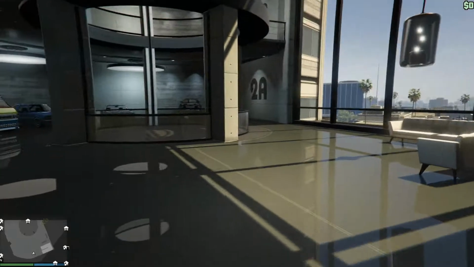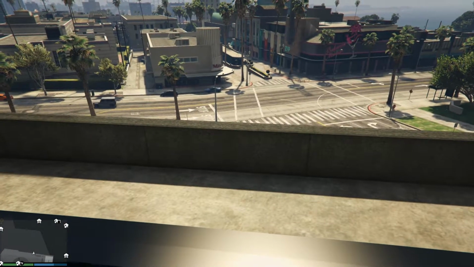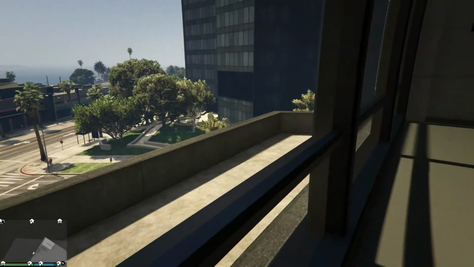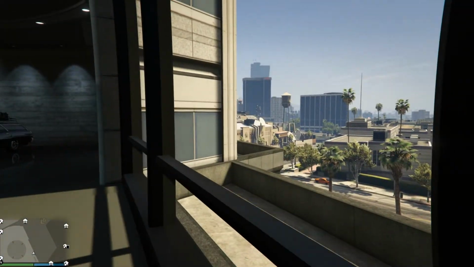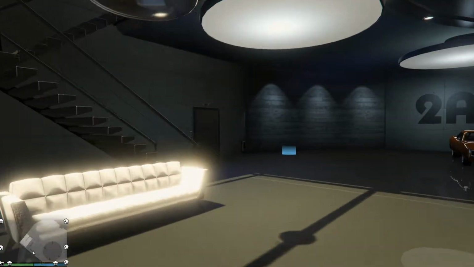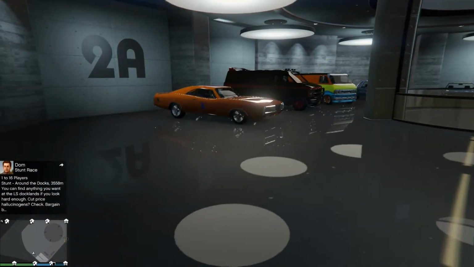Now, let's look out the window, first of all. Okay, I think we're higher up. Yeah, looks like actually the ledge where I land when I do that bike stunt. So we must be going up in the world. Now, this is 2A, B, and C are kind of my show car areas here.